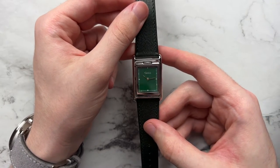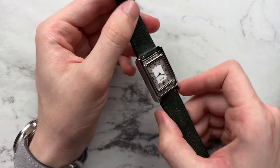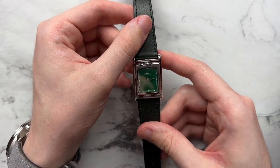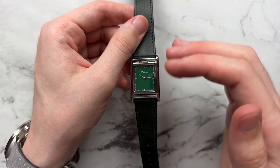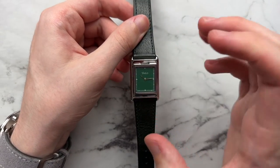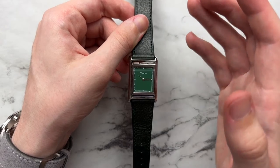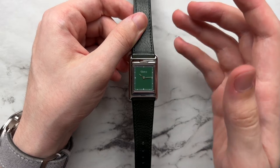Looking at the dial of this watch, it's very interestingly done. The main front dial is done in a very nice enamel type, very glossy base color. At some angles it looks pretty saturated; at others it has a somewhat matte tone to it, but it has that classy enamel glossy look. The dial just looks very nice — a very nice color tone, very even throughout, and in a weird way, smooth. It has a very nice lack of texture to the surface that gives it a very premium feel.